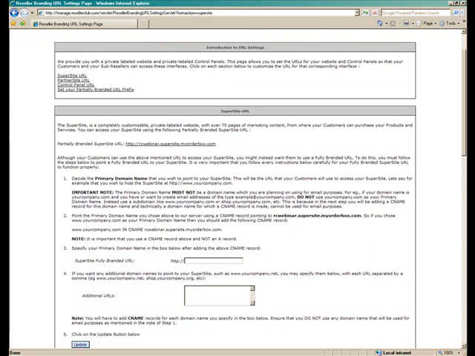To fully brand your URLs, I'll take an example of the Supersite URL. Over here, you enter the name of your URL in the box given, as the example is shown, which is www.yourcompany.com. You then go to the Manage DNS for yourcompany.com and create a CNAME record and point it to the partially branded URL as shown here as an example. The CNAME record itself is also provided by the system.